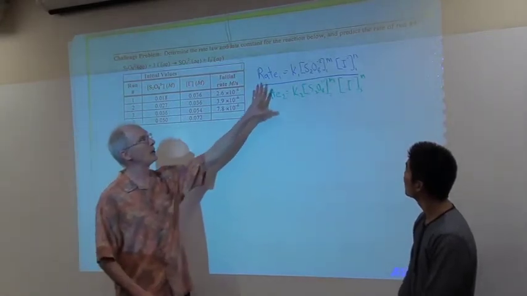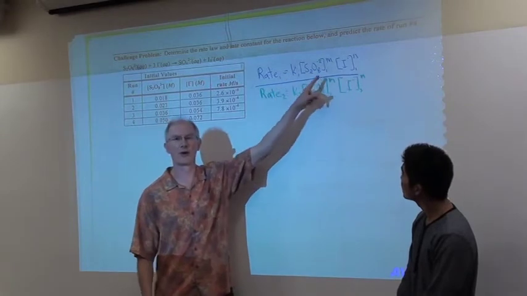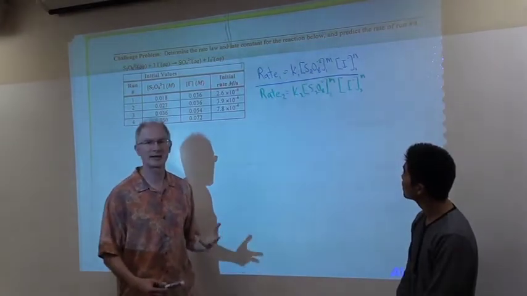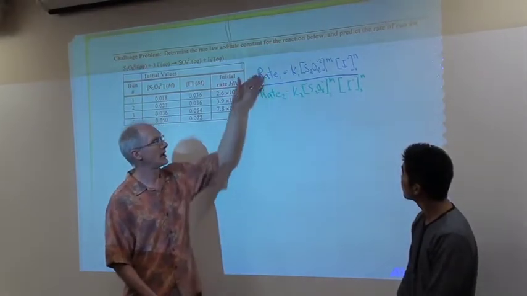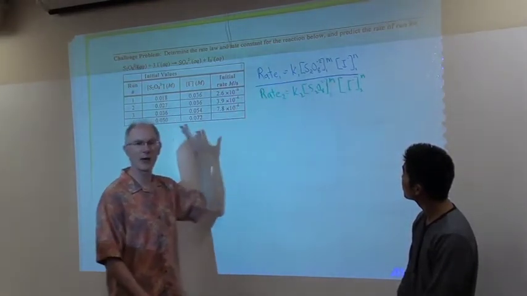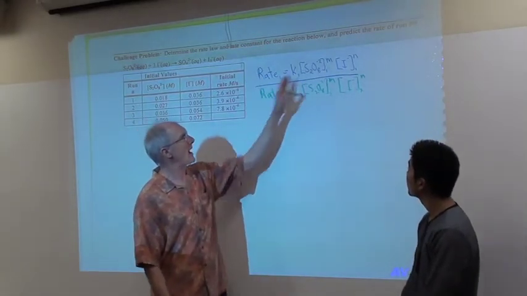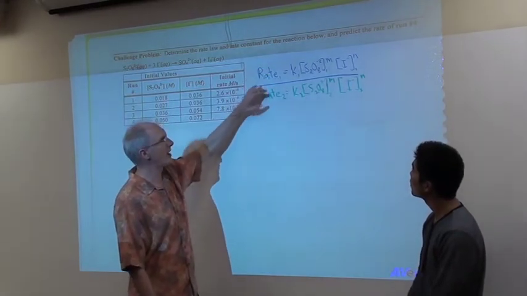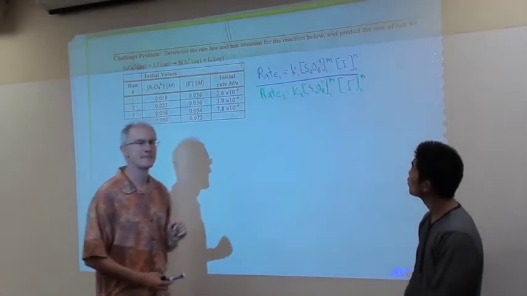What we need to do is use the relationship. Here's the rate law for experiment 1, here's the rate law for experiment 2, it should be the same rate law. m and n are the same, k is going to be the same. They have different rates, different concentrations, but we have all that information. If this equals that and that equals that, then if I take the ratio of the 2, this divided by that should equal the ratio of this divided by that.